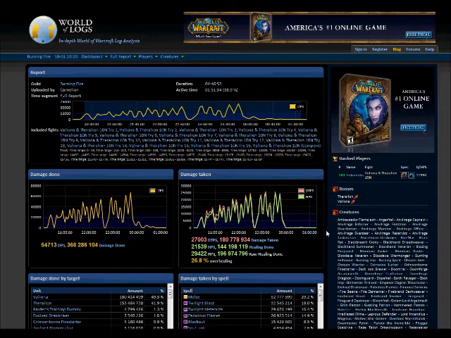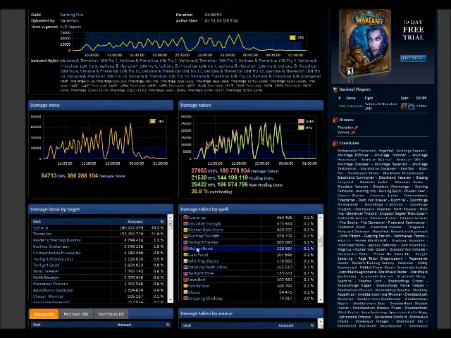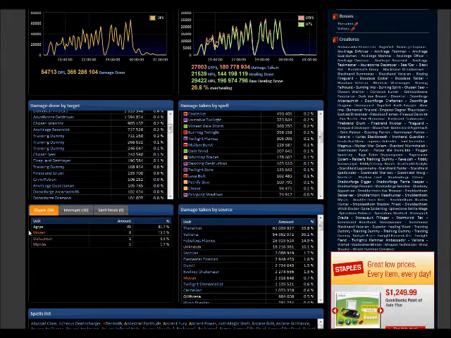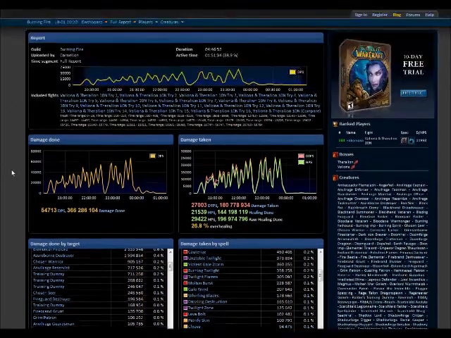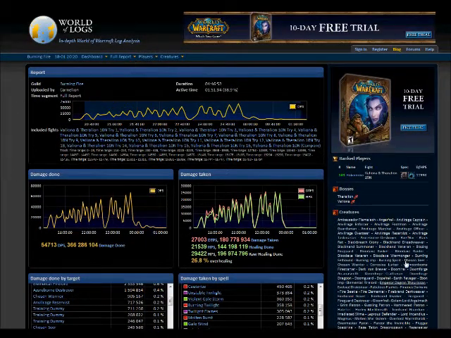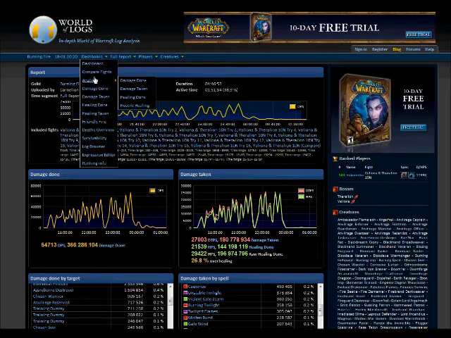You initially might want to have a look over here to see if you were ranked in this fight. You might also want to look down here at dispels and interrupts if that was a job that you were supposed to have been doing in the fight. Otherwise, you probably aren't very interested in that. Most of this information is general for the whole raid and you really don't need to look at it. You will want to go straight to Analyse though.